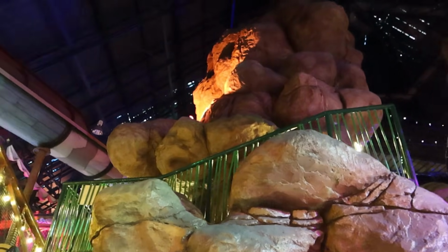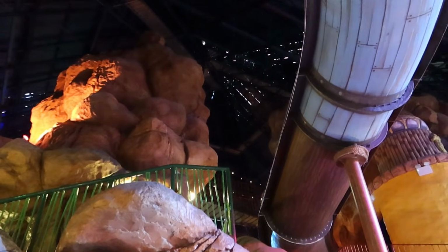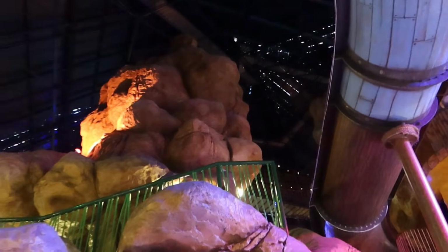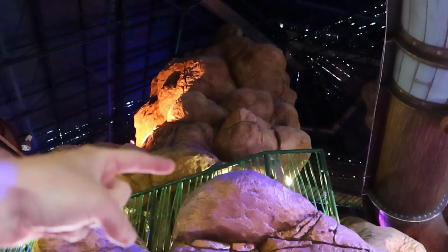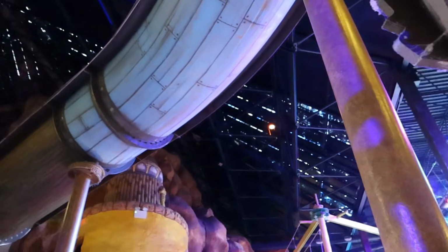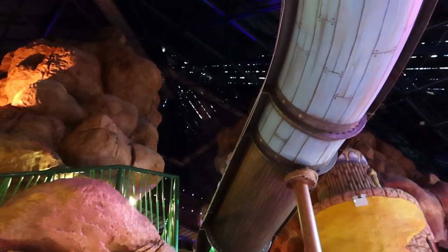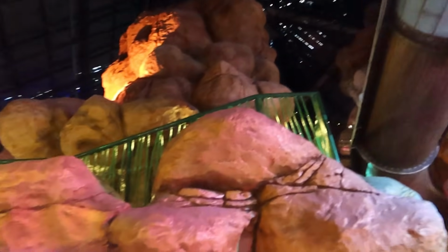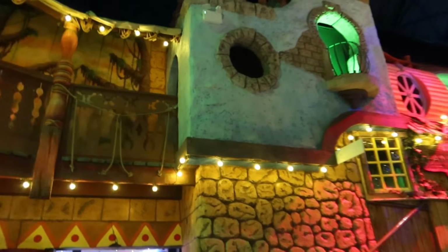Have a look at Dragon Mountain there. I have noticed, you can see from this angle actually, that the black paint's starting to peel on the top of the pyramid, letting a bit of light in now, because basically when Mellors bought the place, they completely painted this and made it dark. It used to be light shining in, but it could do with touching in again at the top now, because we're going back quite a few years when that was done. It could do with just touching in again, just so you don't see the light peeking through like it is at the top. Quite a big job there, I'd imagine, like having to get on the roof and scaffolding and all that kind of stuff. Yeah, hopefully they can do that at some point.